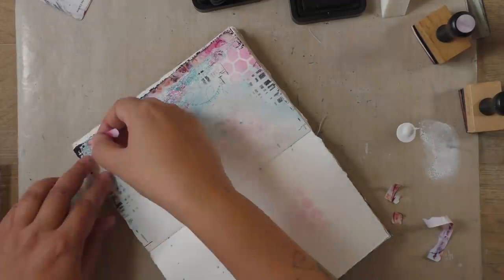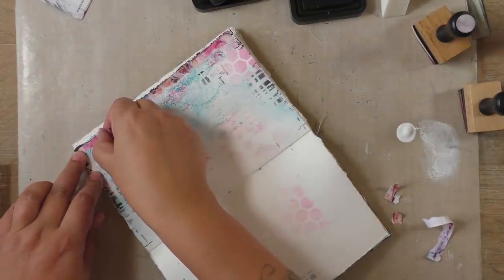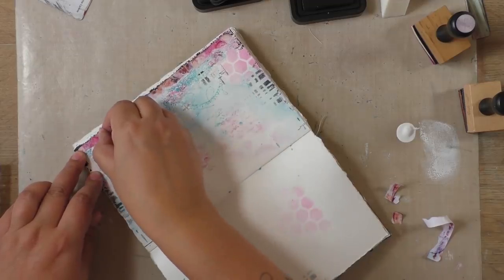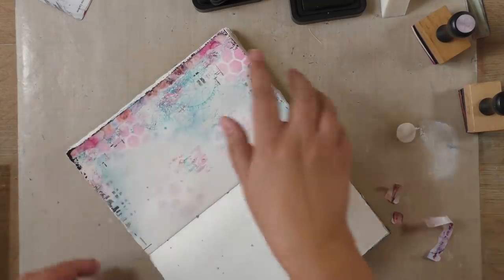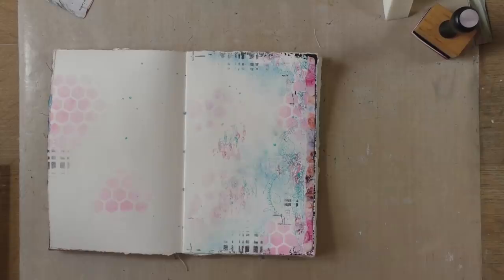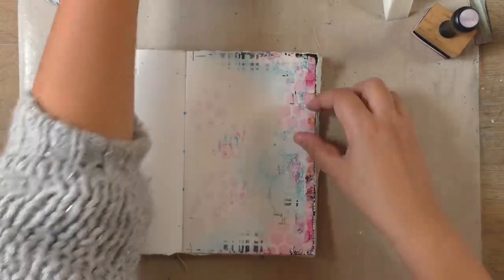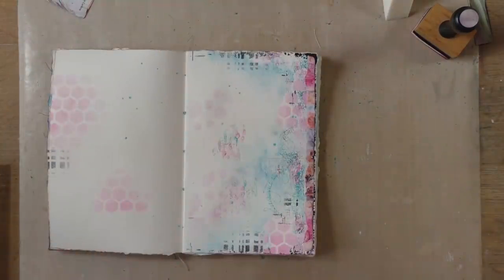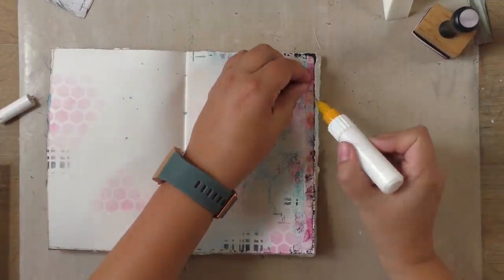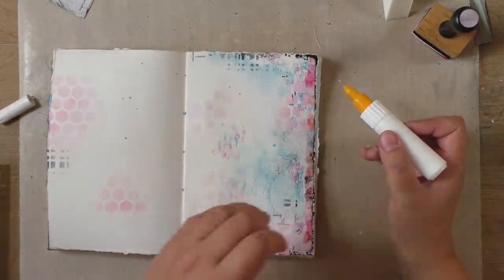This is where Helen would say, get a grip, woman. I'm trying. There we go. So, because of all the ripping, this is lifting off, so I'm going to help it to stick down. There we go.